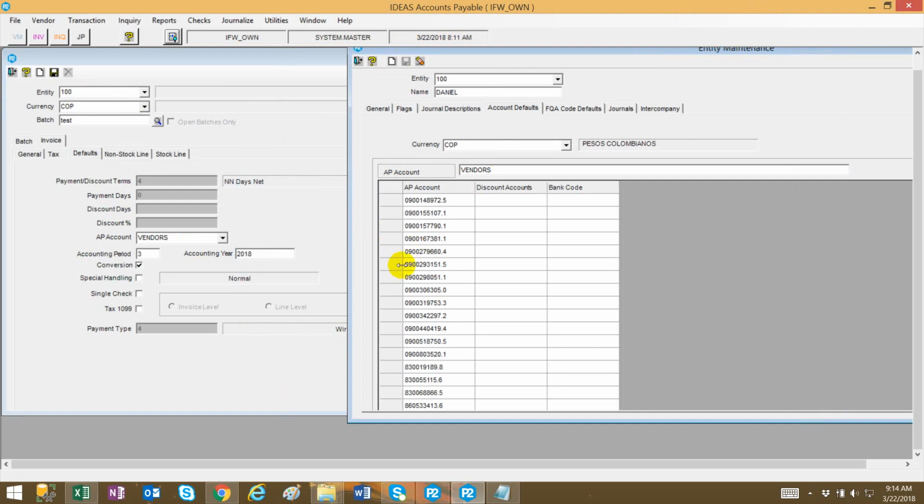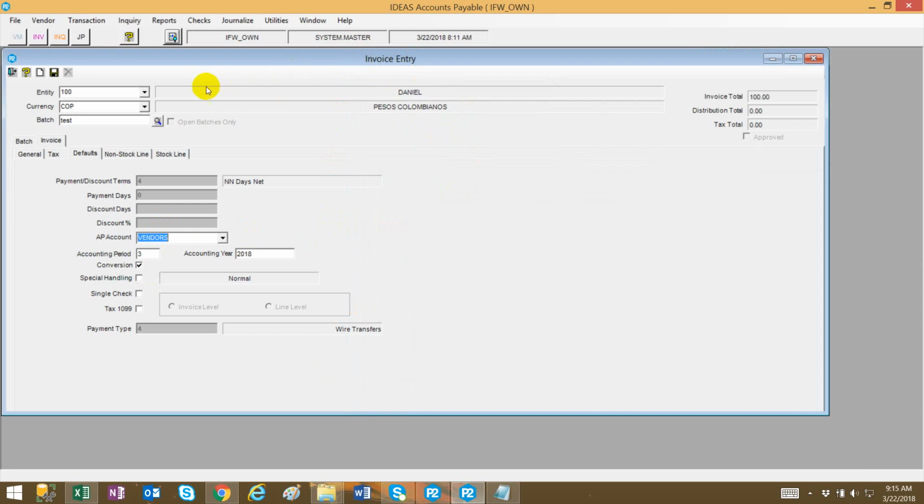So sometimes you see customers that by mistake have entered in this AP account list both the offset for COP and the offset for USD, and so they start to code USD currencies to the wrong offset, and then they have to do reclasses, and they wonder why they can select that code under, say, COP if it's a USD AP code. And the reason is they have provided it in this list. So all you have to do is remove it from here, and then that value will no longer show up in this drop down.